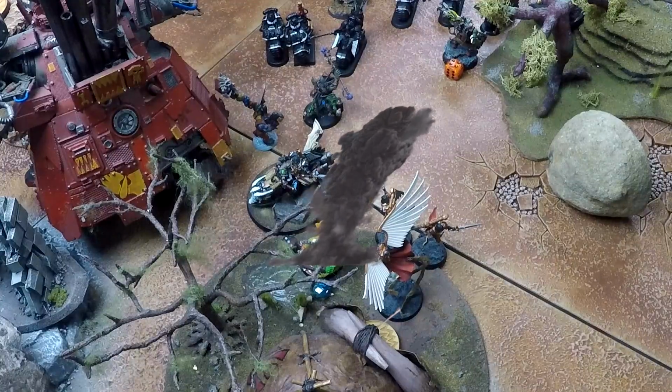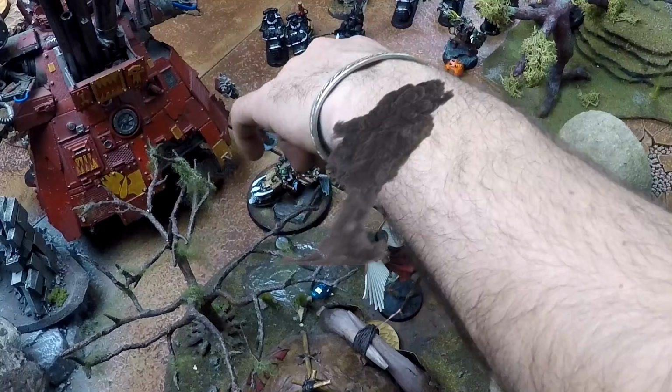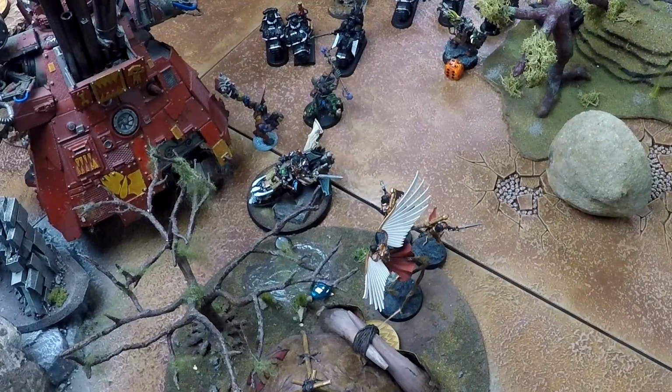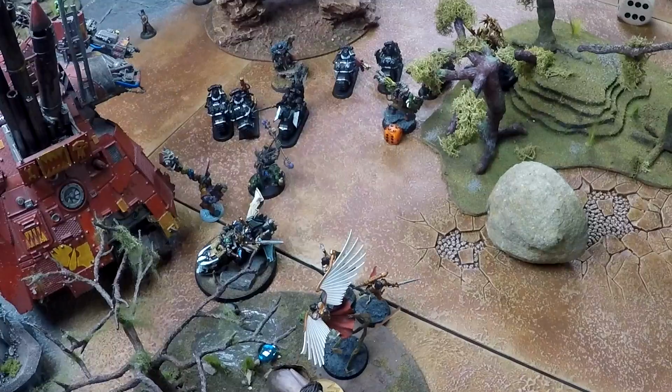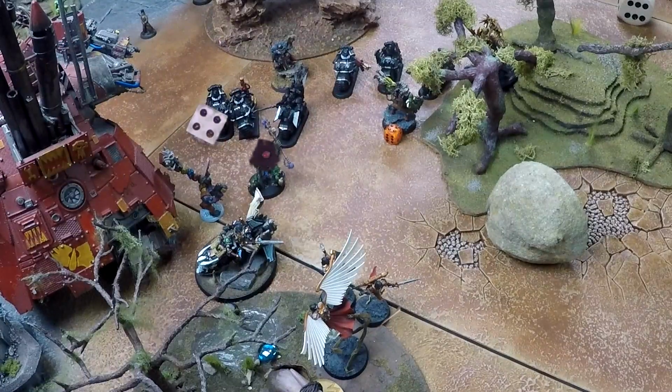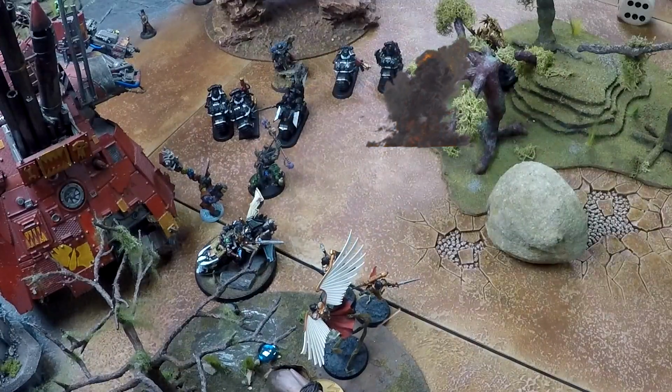Okay. First off, needing 3s. This is the Melta. And he's toughness 5. Yeah. So needing 3s. That's 1 AP -3. 4 up save. 2d6, pick the highest. Oh god. 4. So 4 wounds, huh? Mm-hmm. Goodbye. Yeah, I like this game now.